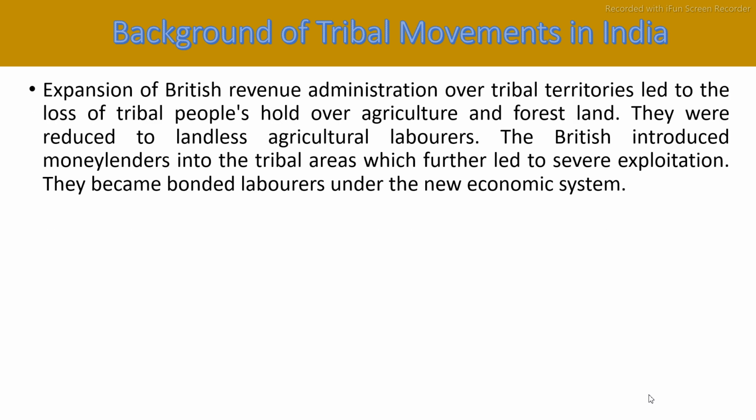Expansion of British revenue administration over tribal territories led to the loss of tribal peoples' hold over agriculture and forest land. They were reduced to landless agricultural laborers. To make things worse, the British introduced moneylenders. This led to severe exploitation of the tribal people. They became bonded laborers under the new economic system.